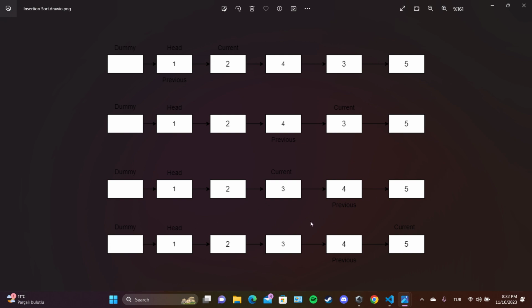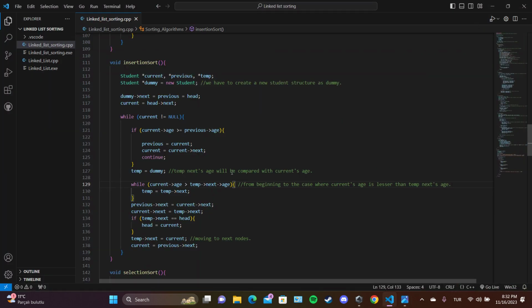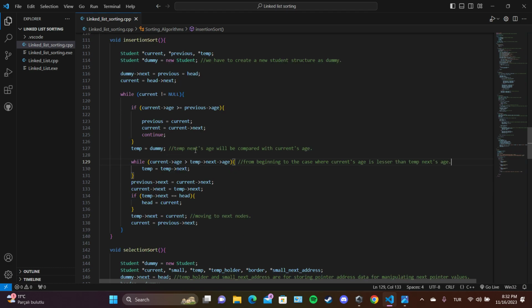And after this step, we are moving current to the next node, previous's next node. And here's the insertion sort, and as you can see, here's the code. But we have to create the dummy node, because if we don't, we're going to get stuck on a particular step.